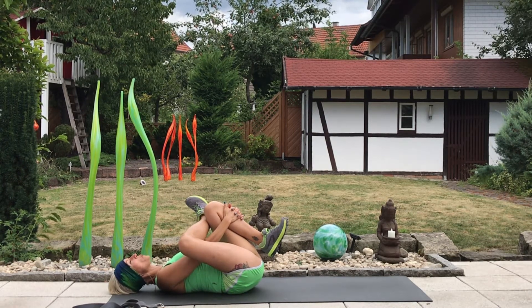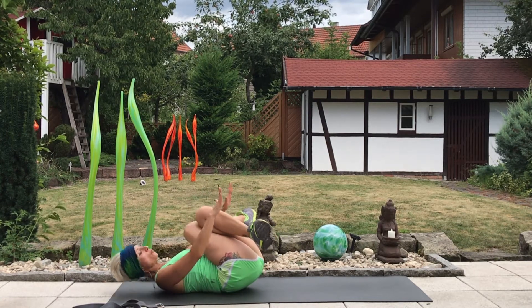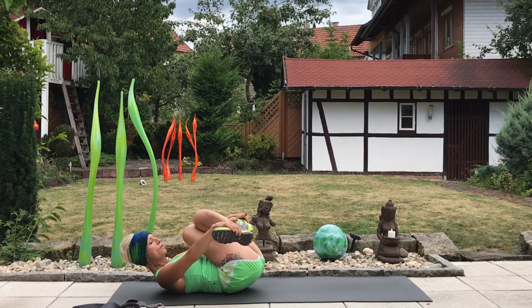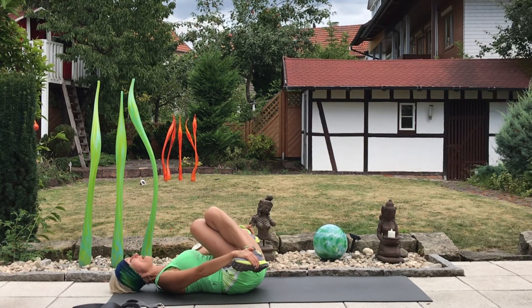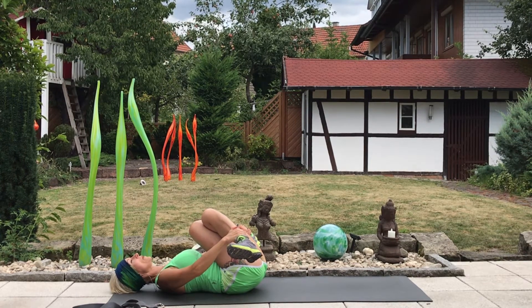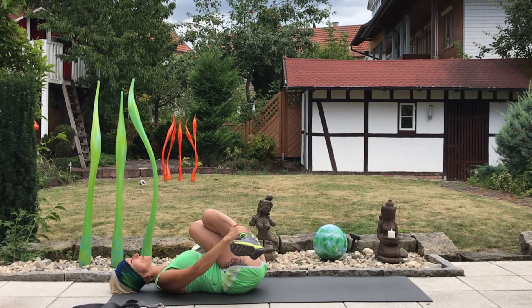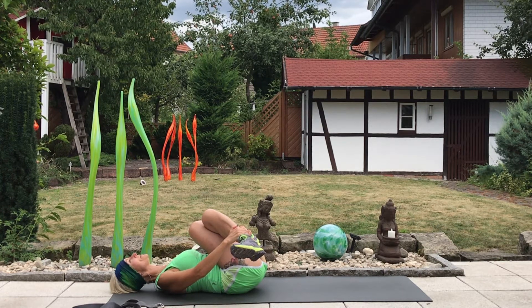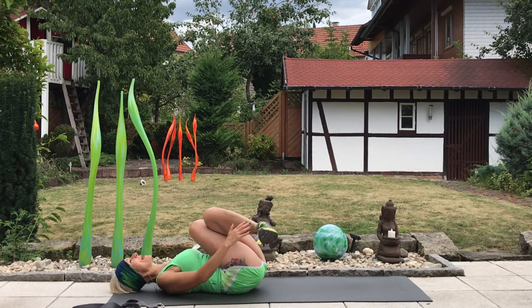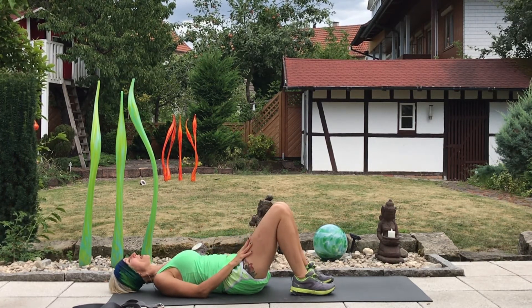You can stay here, or if you'd like to join me in reclined shoelace, take the hands out — it's as if you're crossing the right knee over the left. Reach up, grab the side edges of your feet, bring the head, neck, and shoulders back down to the floor, spine stable on the ground, and pull the shins away from one another. Nothing aggressive — doing what your body needs, as each side will require a different intensity. Take one more breath, then release the bind and take both feet down. Take a moment with feet flat.